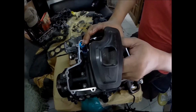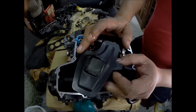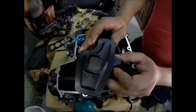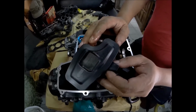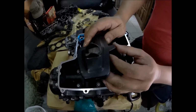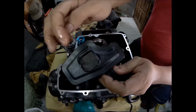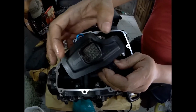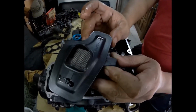So next is this strainer, oil pump strainer. We try to clean the strainer even if there are lots of bearing failure fragments. The best procedure is to replace this with a new one, because even after cleaning this, you can see the filter screen on these areas of this oil strainer assembly.